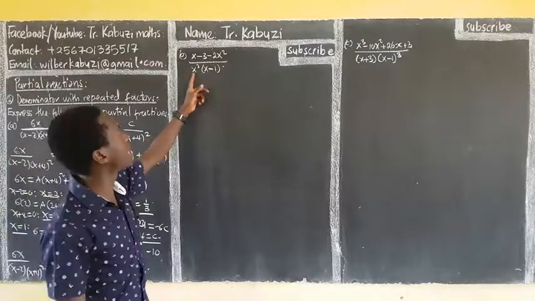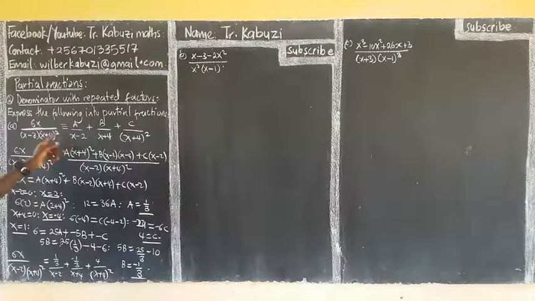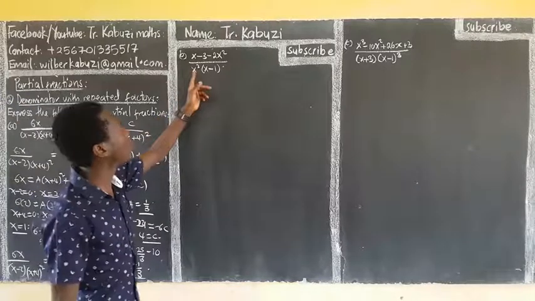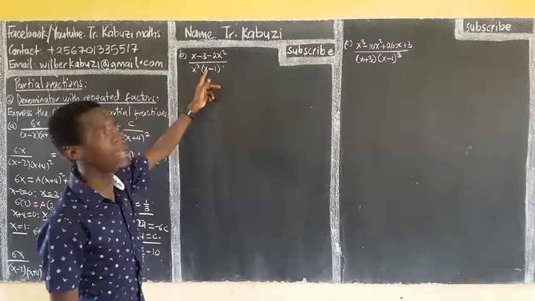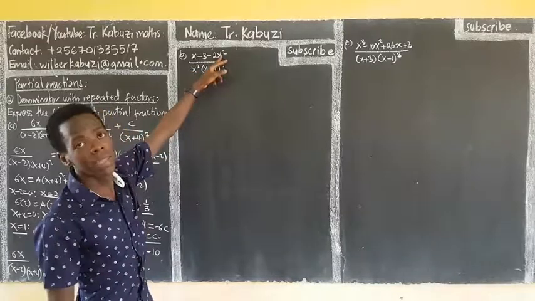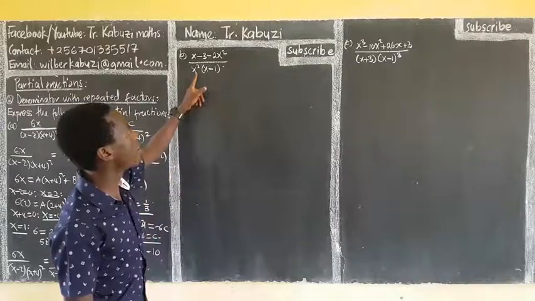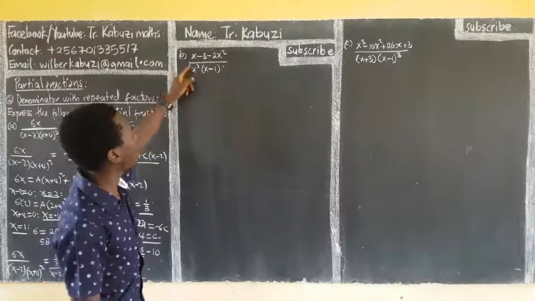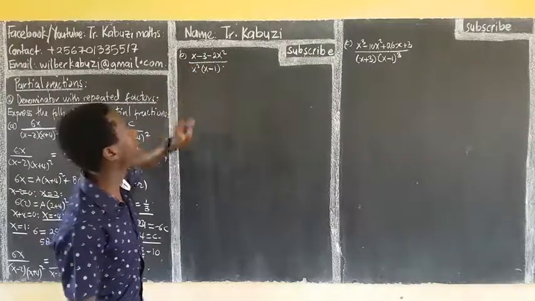When you come to this, first of all, is it proper? Why am I not dividing? Because I'm seeing this is proper. Because this one is power 1, and here the degree is going to be 3. So the degree of the denominator is greater, so that one is proper. The degree of the whole function here, this is going to be the highest degree as 3. So this one is 3, here this one is 2. So it's proper. If it's proper, you just do it the way it is. This one is repeated, this one is linear. Why? Because the whole of it is having a square on it. That's why it's said to be repeated.